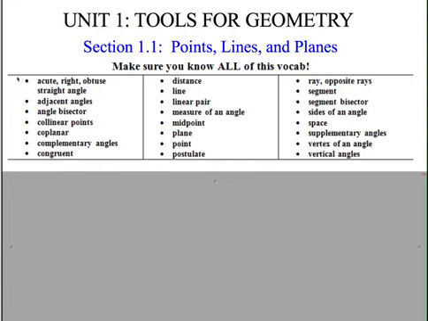Yeah, I know acute, right? Up to straight, boom, put a check mark by it. Make sure you're good to go. If not, go back, look it up. I'm going to cover a bunch of them in this one, but look it up in your notes. Make sure you're okay with that.